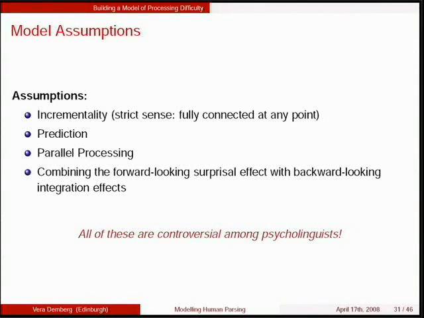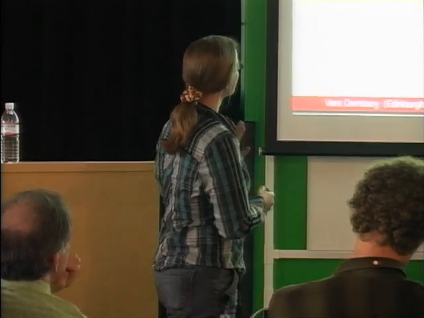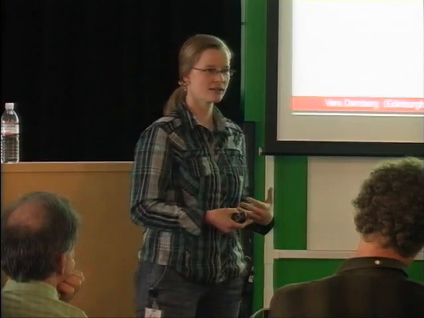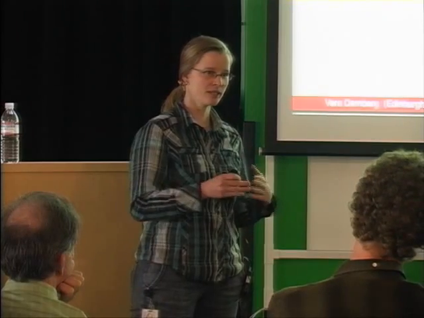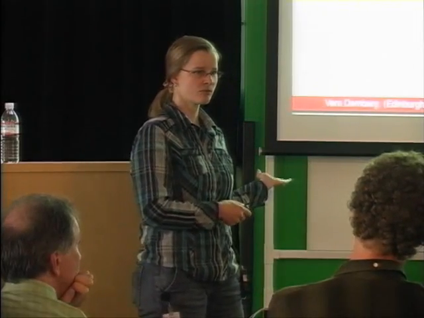The important point I want to make here is that the primary motivation for building a model is that we can really follow through and see what the implications are of saying, OK, human processing is incremental. What does that imply? And can we, from those questions, conduct more experiments or find more evidence to support this claim?